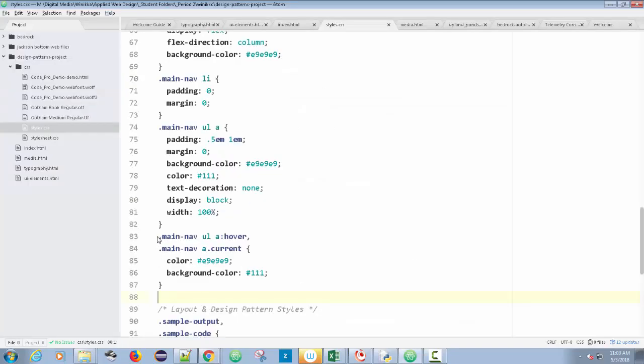So this is what I added on the CSS. I just added this .main nav a.current. If for some reason that's not enough, you can qualify it additionally by adding ul as well. And so it's up to you how you want to do it. I generally do the least amount of specificity that I can while still getting it to work.